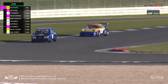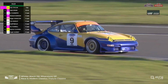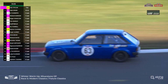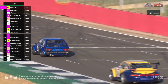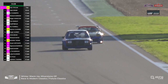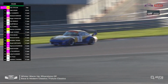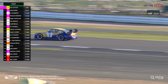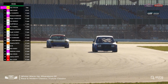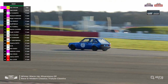This little squabble that we've been concentrating on for 7th and 8th position just heads in towards the Vale and Club at this stage, with Jeff Beale still having to work overtime, trying to propel what I think is a Phil Seaman tuned Talbot Sunbeam Lotus round through the corners as much as possible. If you've got a Talbot Sunbeam Lotus and you want somebody to set it up for you, Phil Seaman is largely the man that most people go to, and I'm sure I've seen Phil tinkering on this car more than once in the past. That's why Jeff Beale, now that it is very much a comfortable pair of slippers for him, having been racing for a good few years, is able to get the very most out of this car that he possibly can.